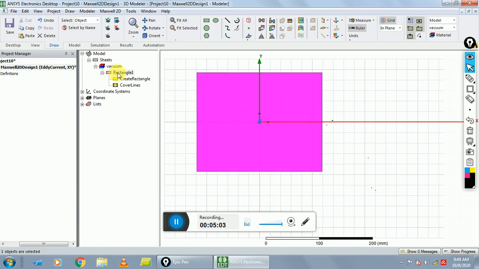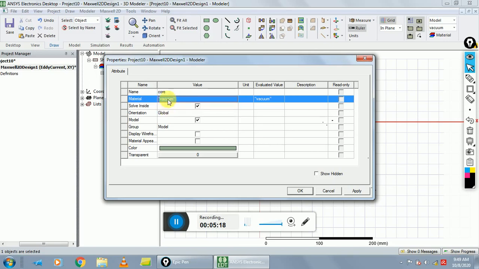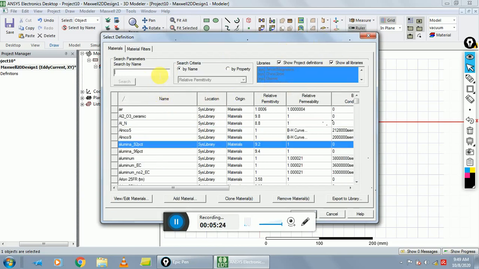Now the next step is go to history tree. This is your history tree. Double click on rectangle 1 and change the name. Name is core. And select material. Click on material, edit, and click on show all libraries.